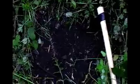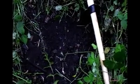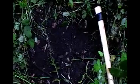Once you've done that, you can have a look at what the soil is like itself, and to do that we need to take a small sample. So we'll clear a little patch here and then put the soil through various tests. I've cleared a patch here, and as you can see it's quite dark. There are also earthworms there which are good to see.